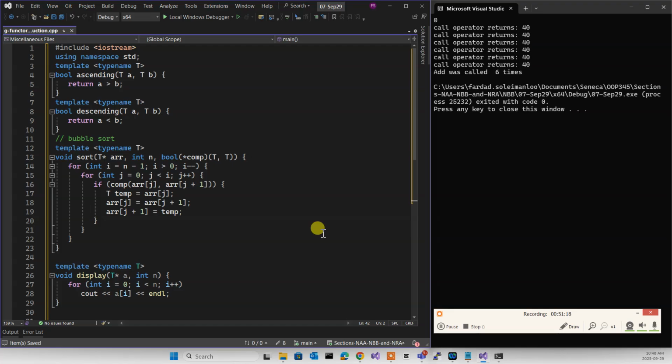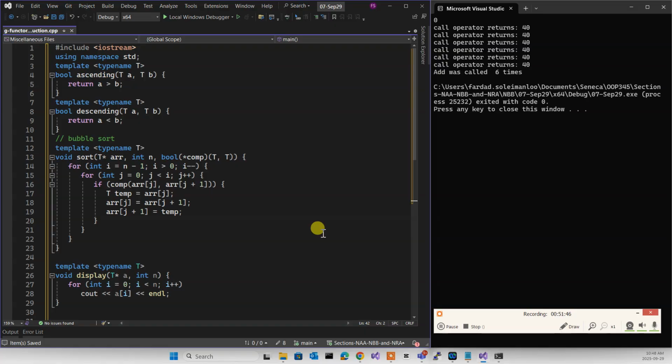You remember bubble sort. Bubble sort goes through a nested for loop, compares neighboring elements. If they are not in order, it switches those places. So all I'm doing over here is saying, compare the two using a function pointer. And I'm making that templated. So you can simply have a template of any function and pass the pointer to that one. It's a direct result of pointer to function.